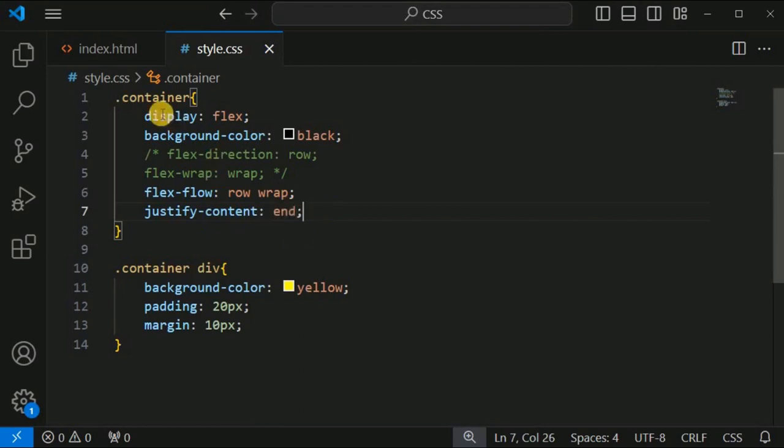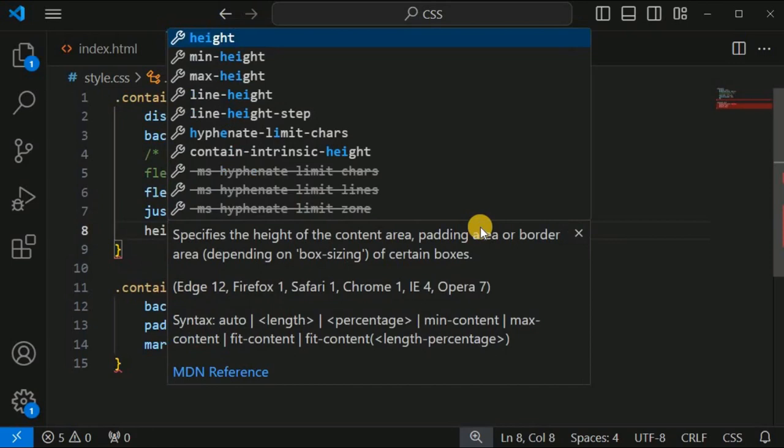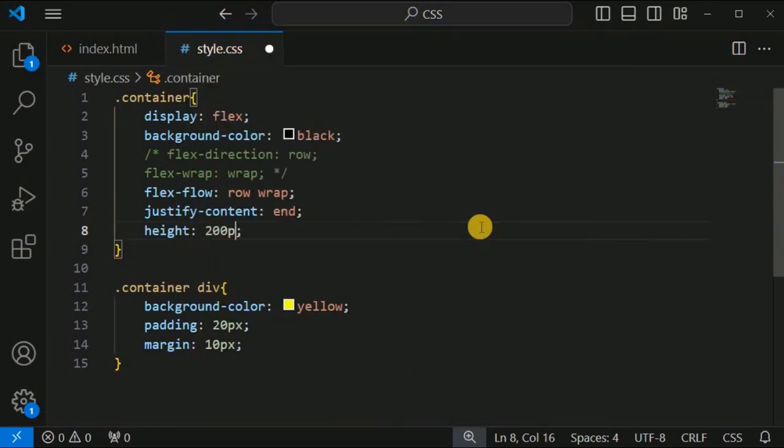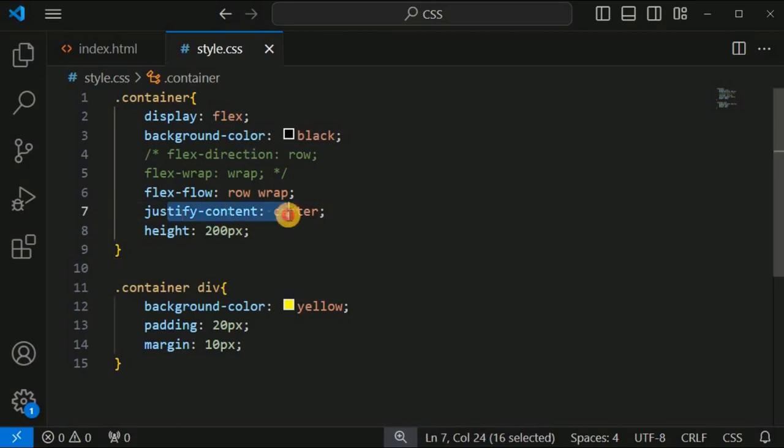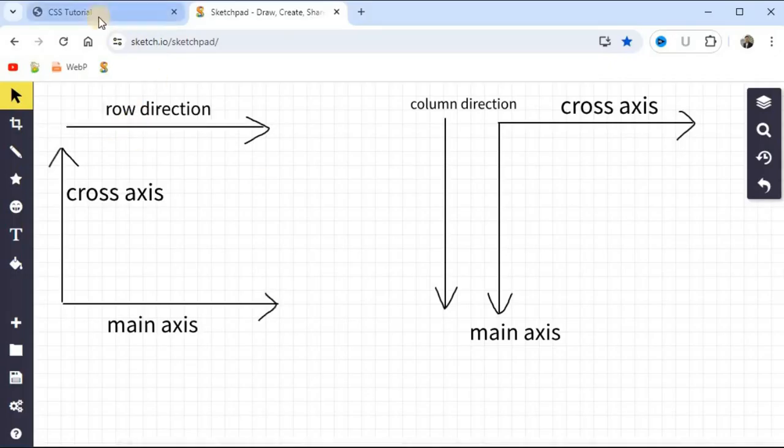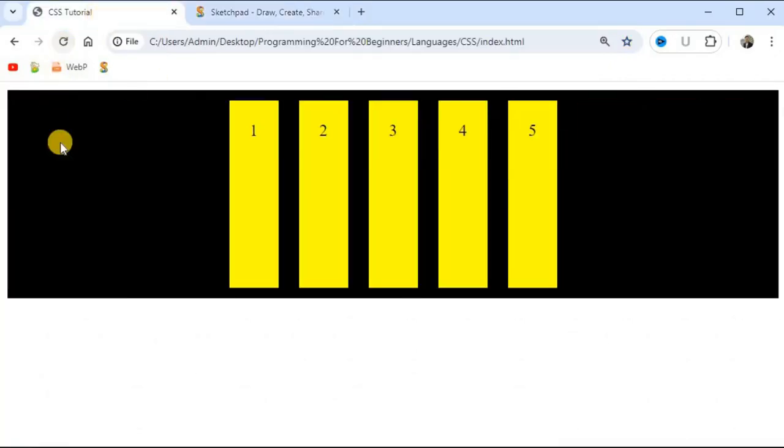So what we will do is, let us say we want to increase the height of the flex container over here. Simply, we are going to set the height of the flex container to 200 pixels, and let us say we have the justify content as the center value so that all the HTML elements are displayed at the center. So guys, let me just save this file now and try reloading this page. As you can see, the height of the flex container is now 200 pixels over here, and all the HTML elements are now taking the entire height of this particular flex container.